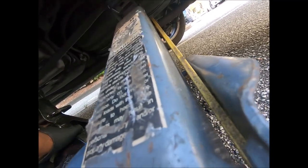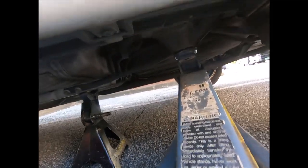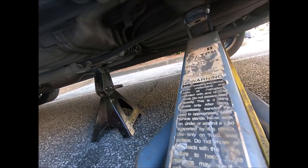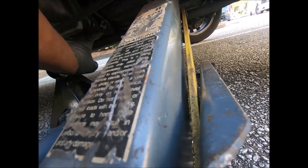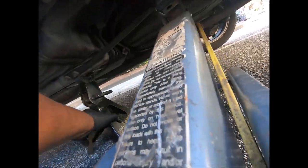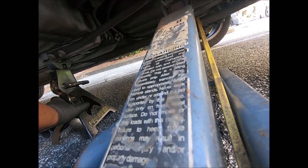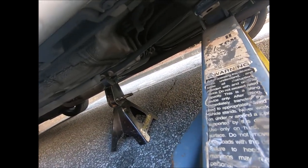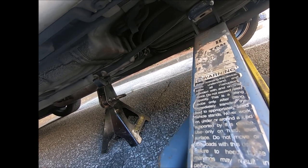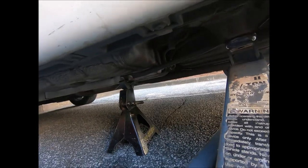All right, so this is where we're gonna put the jack stand. Now, some people say you should let the jack down on it. First of all, I got some lines right there. I don't wanna hit those lines. So I'm gonna put it right there. I'm not gonna let the jack down. It may ease down on its own. But anyway, I think that would be safe right there.